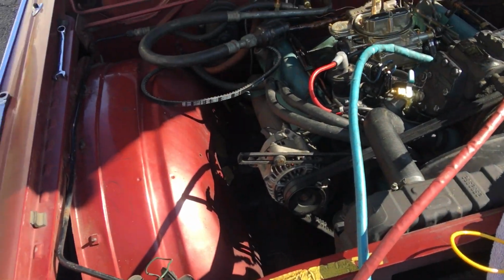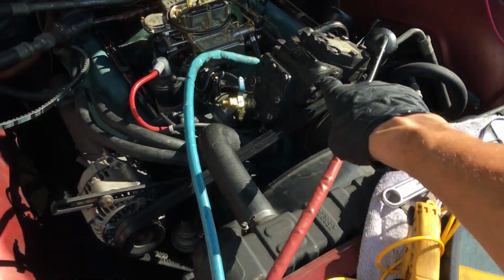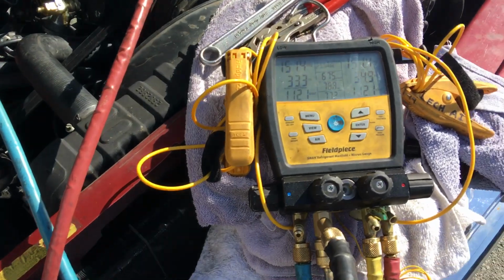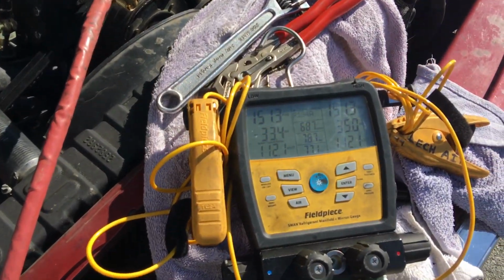1962. Original hoses. Original compressor with the original front shaft seal, with all the original seals and head gaskets and everything on it. Why doesn't Ford, Chevy, Chrysler build anything like that anymore?